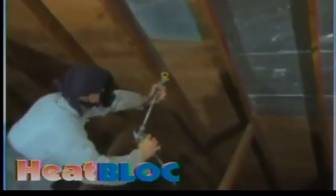And how long does a process like this normally take? Well, of course, it depends on the size of the home. On average, about an hour and a half. Does it have to be a certain type of house? Could it be in an apartment? Are there certain restrictions? It has to have a pitch for a guy to be able to get into the attic. Any kind of retrofit work, that's what we call existing homes. It has to have a big enough pitch for a guy with his equipment to get in there. Okay, that's simple enough.